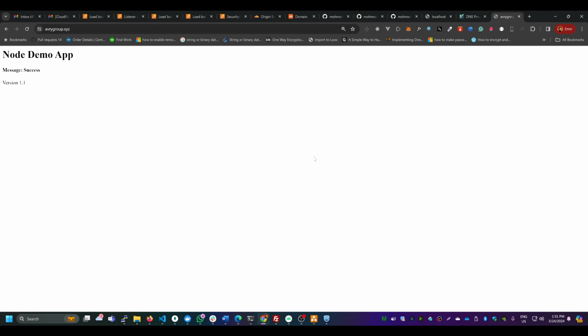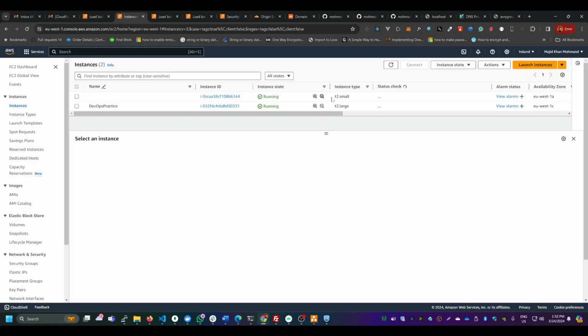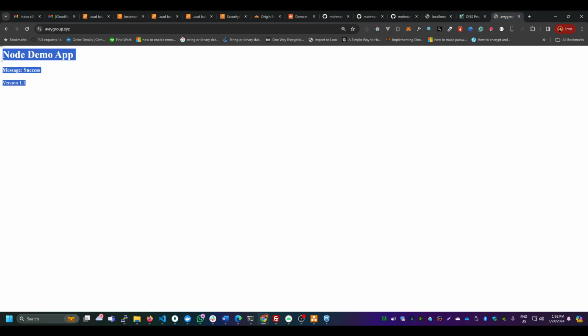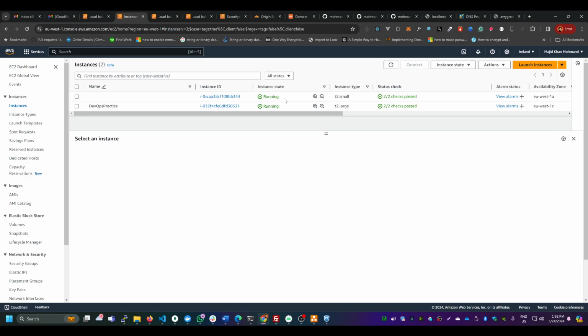In the next video, we will be spinning up more servers through an auto scaling group. For example, now we only have 1 server, so what if we have 3 servers? Then we will be deploying our code. We will be changing this code, seeing which server the traffic is passed to, and then pushing that code to all these servers. So maybe there will be 3 or 4 servers running beside the ALB.